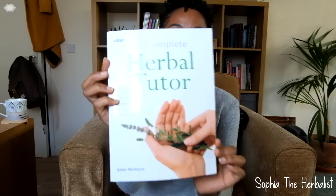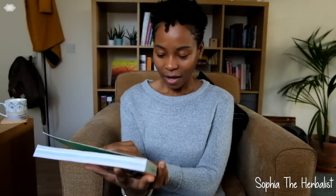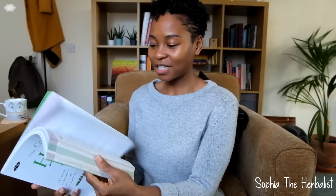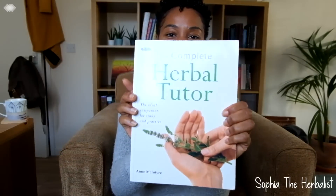The next book I want to show you is The Herbal Tutor by Anne McIntyre. I love this book — it was one of the first books I got when I started studying. It lists out each herb, what it's used for, and the parts that are used. It also lists the different body systems underneath each herb — like the digestive system and respiratory system — and how that herb is beneficial for that system. It's got really lovely pictures, a beginning section on how to use and prepare herbs, safety information, and it's just a really good book with safe, solid information.